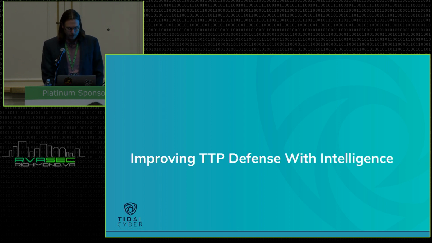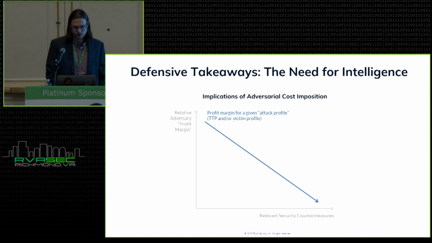All right, so I want to shift gears. I'll try to provide a few, hopefully pretty concrete defensive recommendations, but just to kick this off for the scope of the presentation, I want to focus on using this idea of intelligence around TTPs to help improve and prioritize what you might even start to look at.